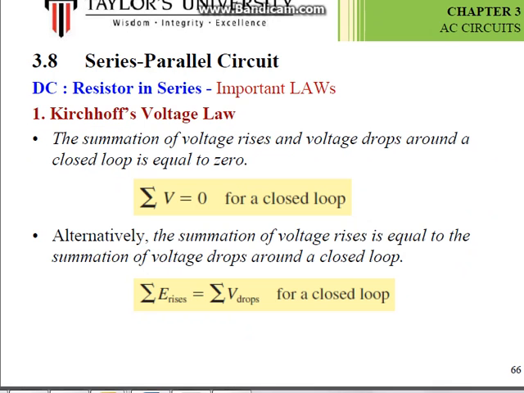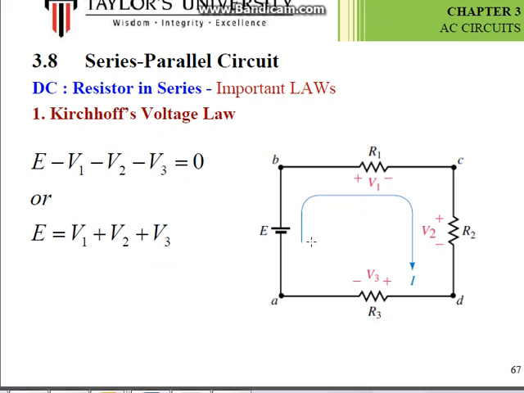Just to touch a little bit on Kirchhoff's law, KVL literally means that the summation of voltage is equal to 0. That's one of the most important things. It basically means that we can just draw a loop over here and then indicate the plus and minus. So what happens here is that if it enters positive, there will be positive V1, positive V2, positive V3. This entering the negative, right? So negative E equals 0. That's how the representation goes over here. That's just how Kirchhoff's voltage law works.